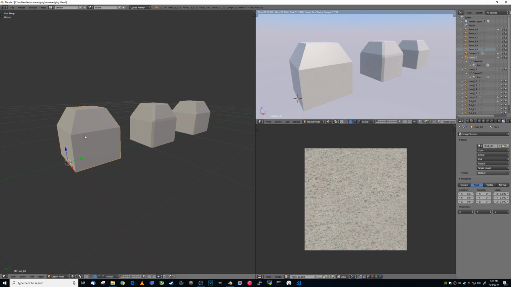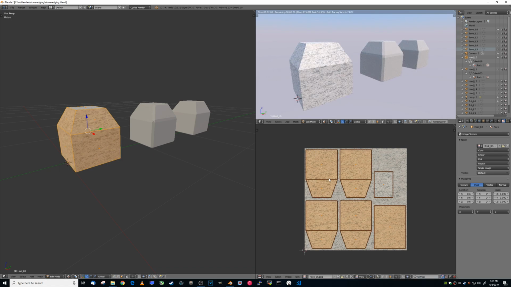Now we're going to go ahead and right click on our object and press tab to go into edit mode. And we're going to press A a few times until everything is selected. We press U to get a UV mapping pop-up, and there are a few automatic UV mapping mechanisms built into Blender. We're going to be using Smart UV Project, and we're going to go ahead and change island margin and bump it up to 2 centimeters. When we click OK, the faces of our model have been cut and split apart into what are called islands, and there's a little space in between them. That little space was defined by the island margin.